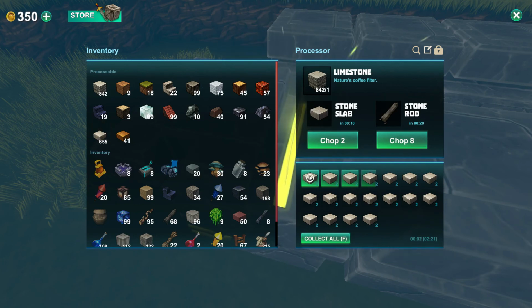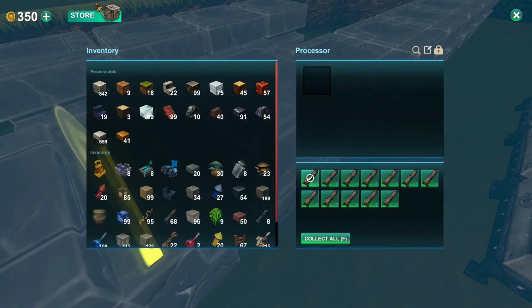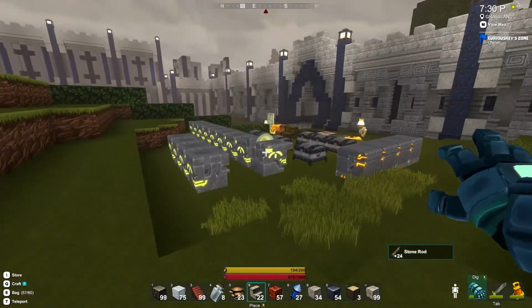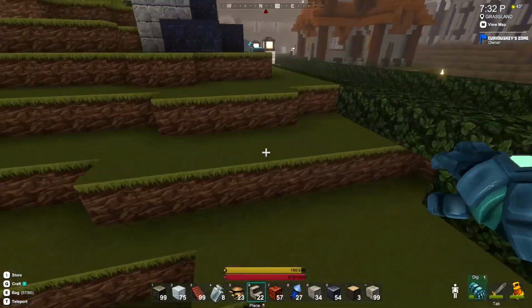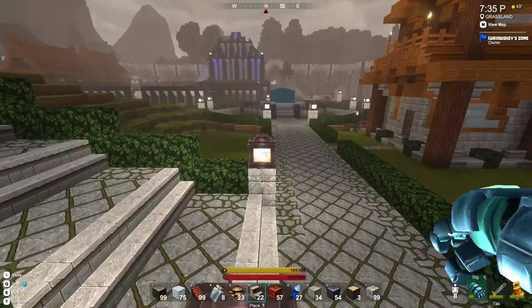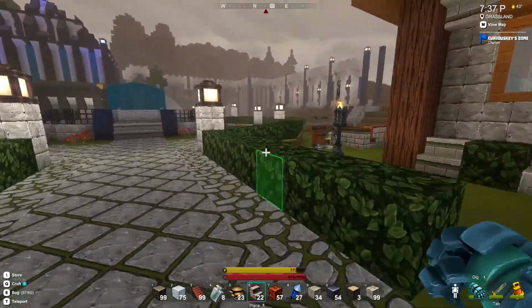I can't collect, but I can still get the sound effect. And as this one completes, boom, I can get more. Now if I go collect all, I'll get the collection sound effect. I won't collect anything, but they will vanish. So the graphical glitch will vanish. And this only seems to be while it's crafting. If something is already crafted like this, I can collect and they vanish properly. So, bug report. It's only a minor graphical bug, but I noticed it there, so I thought I'd show it. And it looks like it was able to be reproduced.